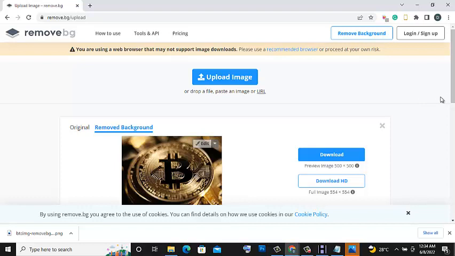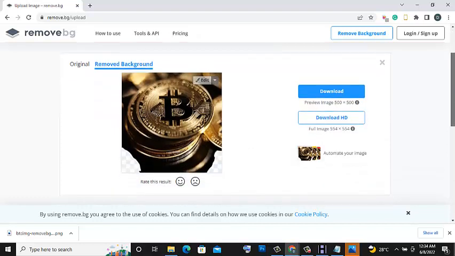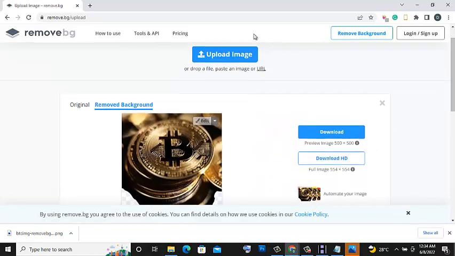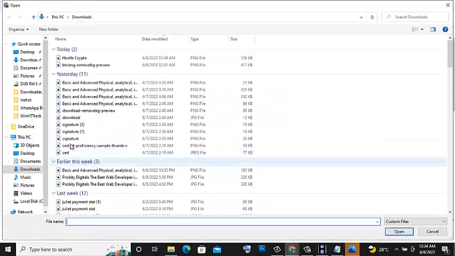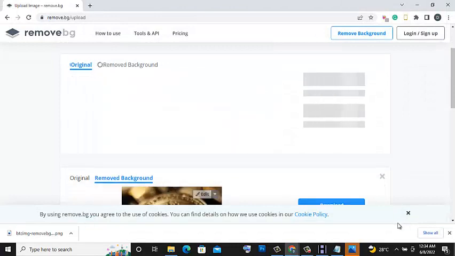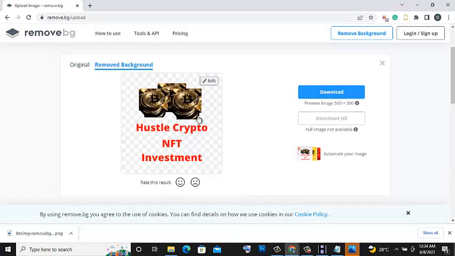Make sure the logo you'll be using is something that does not have a background, so that it will be able to overlap and match with the background. Alright, so look at what I just downloaded. I am going to go ahead and remove the background. So this is it. It doesn't have a background right now. Alright, so I'll go ahead and click on download.